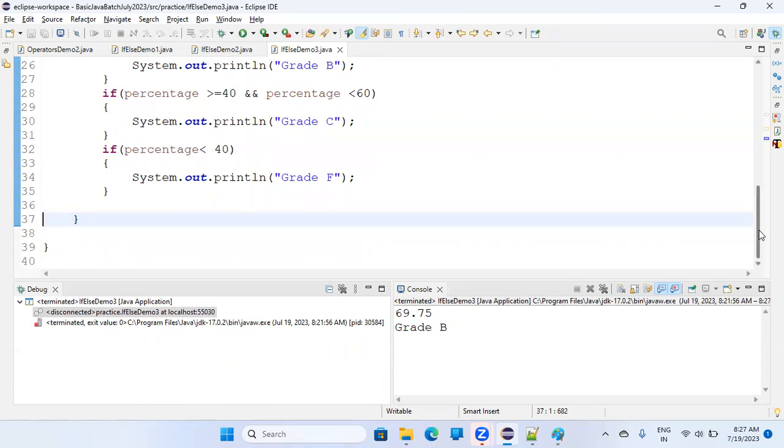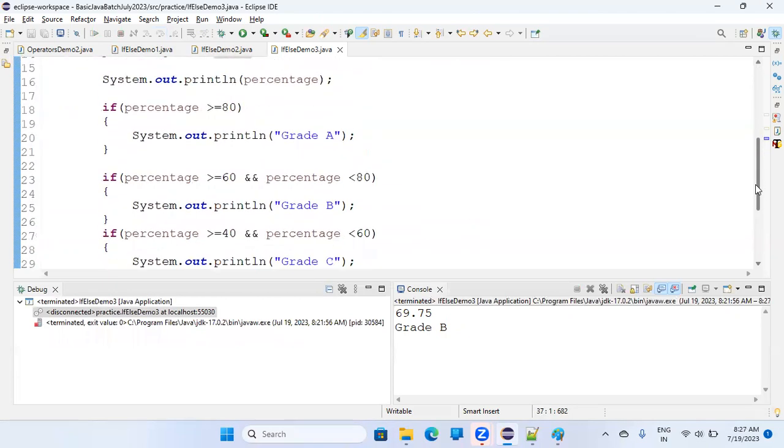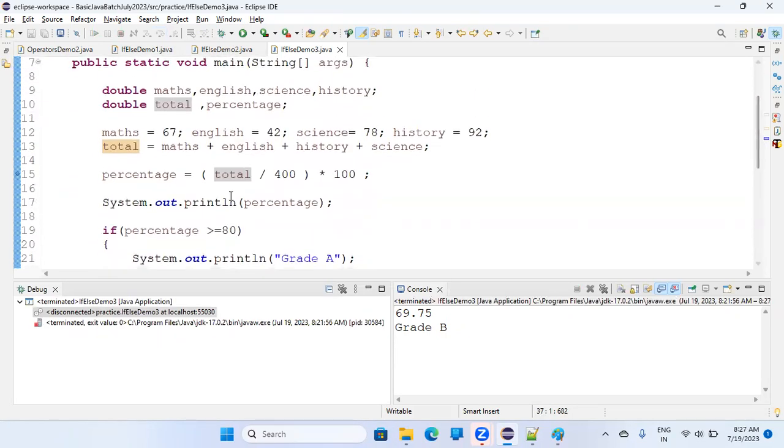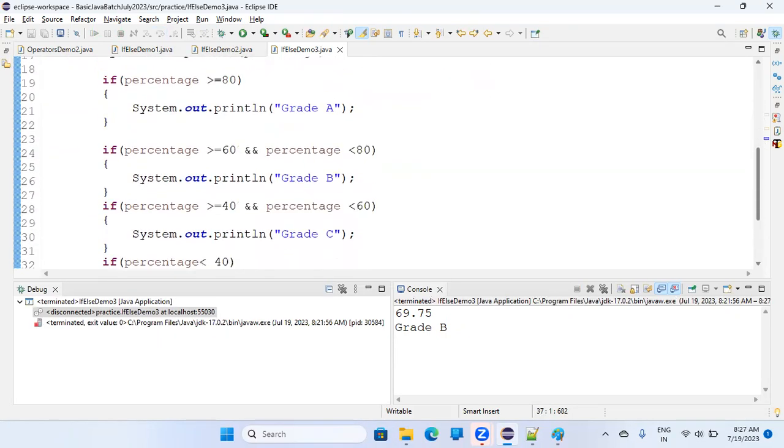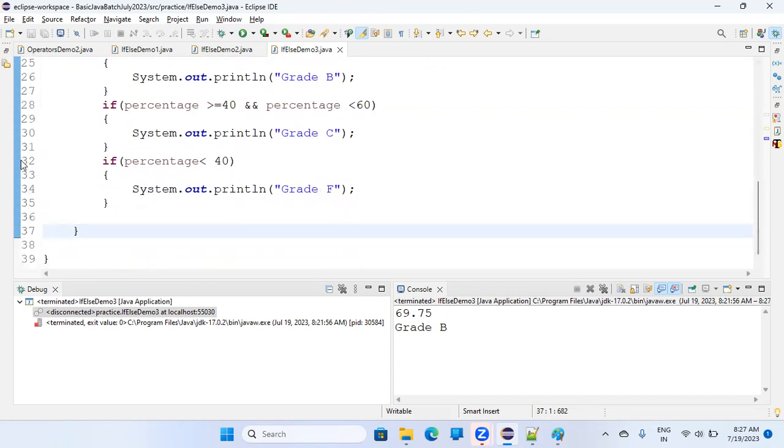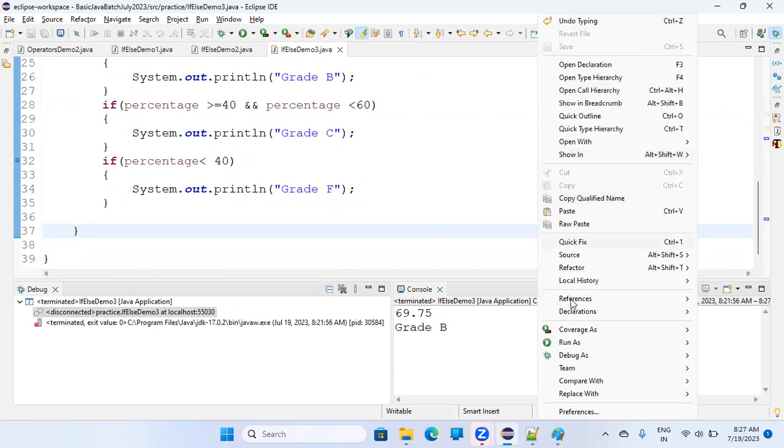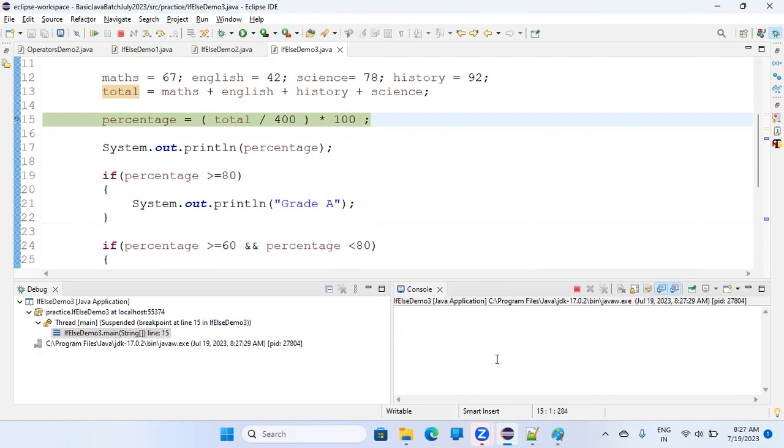Fine. You can put multiple debug points in your program. For example, I'm putting a debug point here and I want to put a debug point at this line also. So you can just double click it. This time, if I again say debug as Java application, see here, it has stopped here, but you don't want to execute line by line. So you can directly click on this play icon.